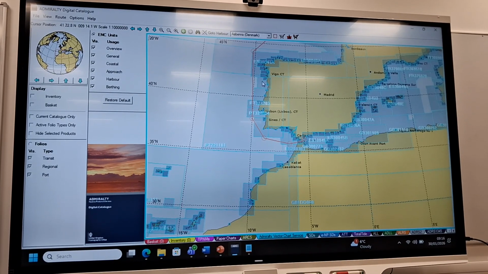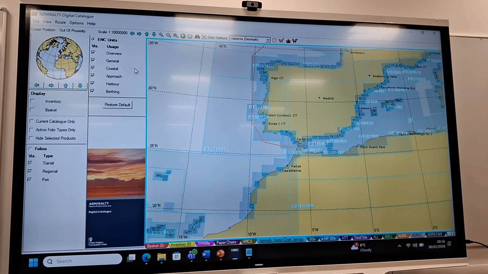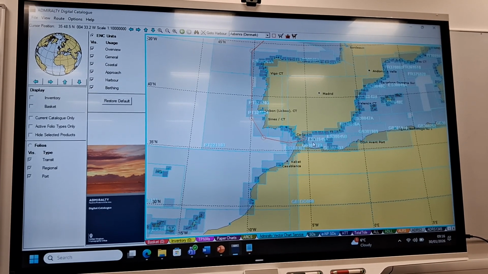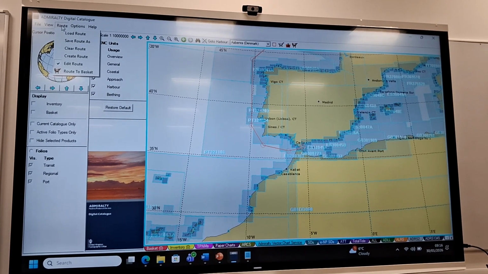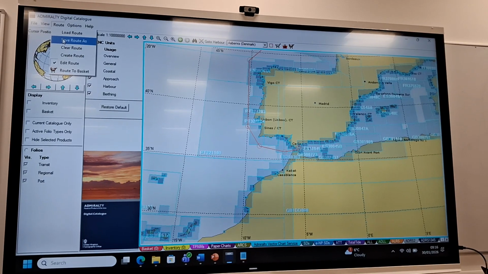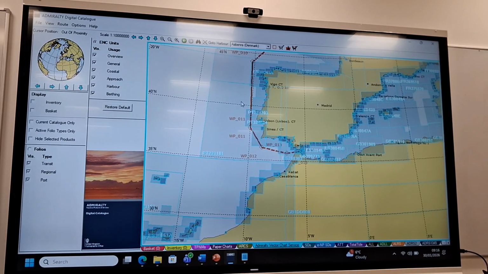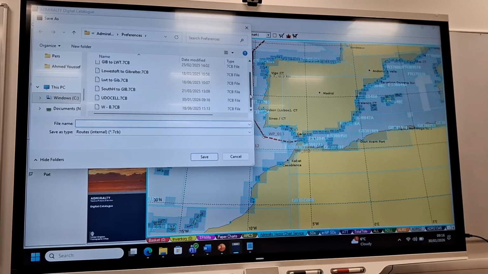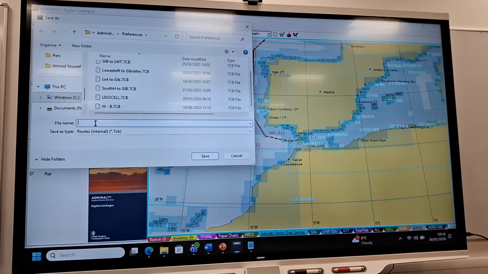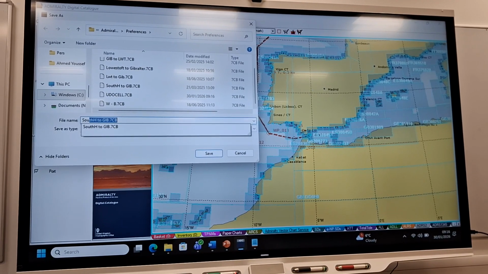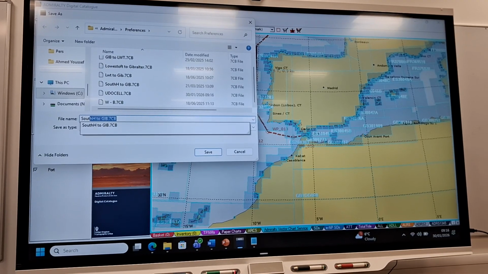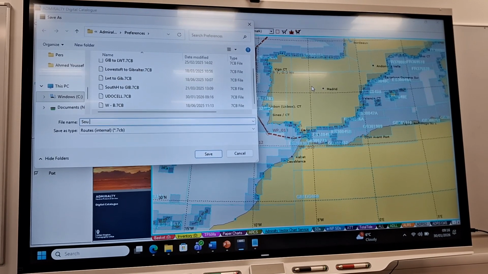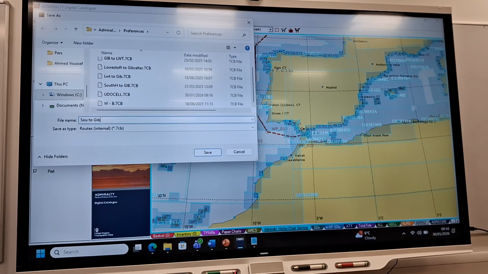Now, once you select ENC units here, you can see how many units it is actually going through. What you should do is save route as. Let's say we are saving the route as SOUT to GIB.